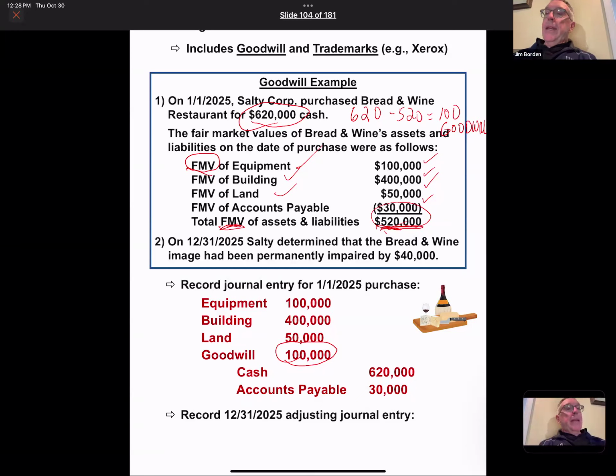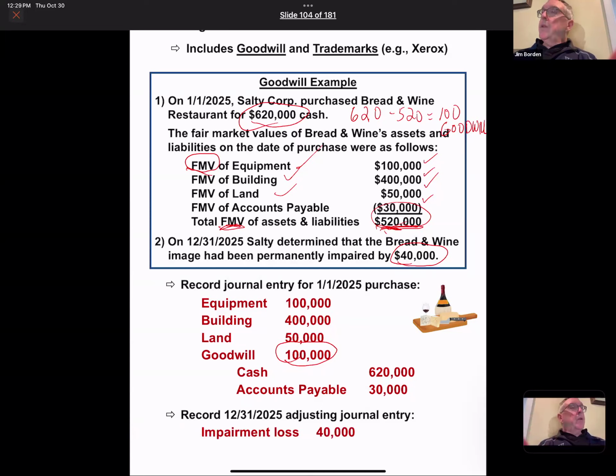But let's say that after a year, the chef decides to leave. Do we say, well, now all of a sudden, the restaurant isn't worth that premium? It's still good. The customers continue to come, it's got a strong menu, just that the chef is gone. That was kind of important. So now we're saying that goodwill has been impaired. It's become worth less than we originally estimated by 40,000. So instead of having goodwill of 100,000, we only want it to be 60,000. So we need an adjusting entry to capture this.